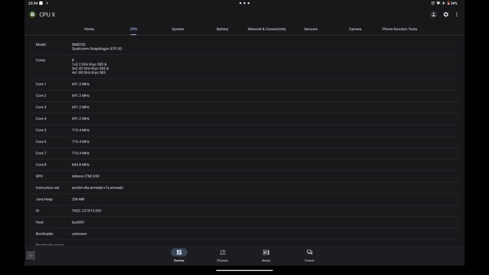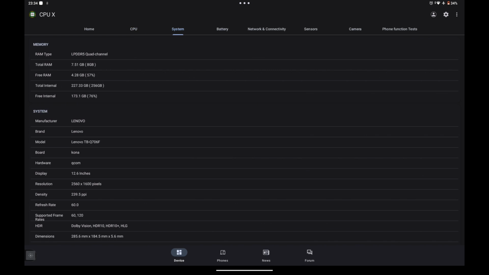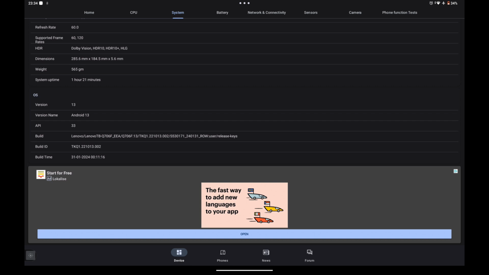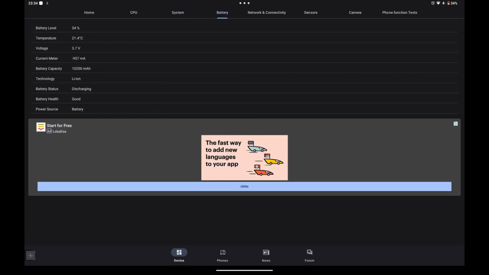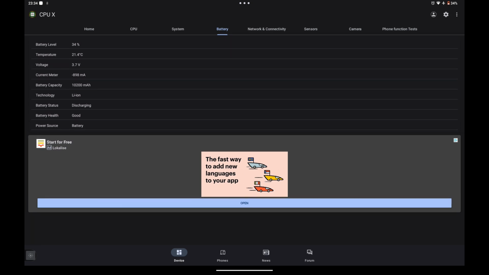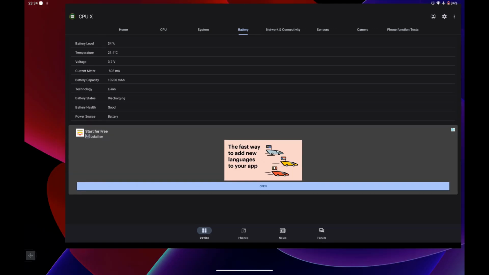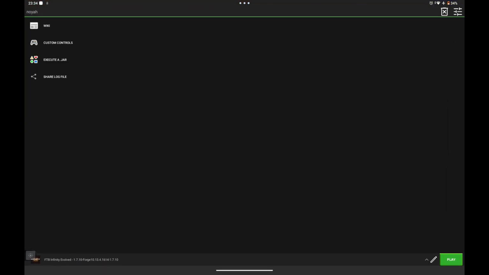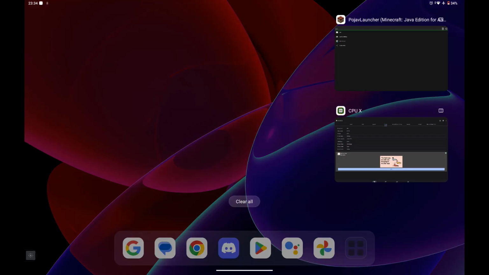The specs, but you can see where the processor I'm using is. You can also see the system, how much RAM it has, 8, and the model, 2. You can definitely see that, and here's where I think the battery is, you can also see that. So this is for the Lenovo Tab P12 Pro.